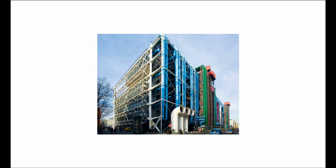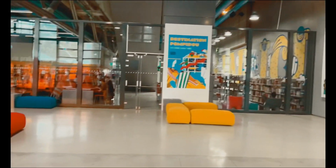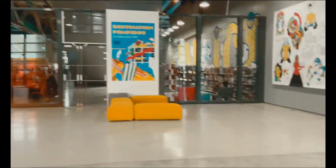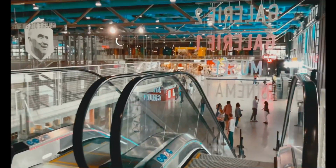To be honest, as an architecture student, I didn't really like the exterior of the building because I find it too industrial and it has too much piping outside. I just didn't like the composition, form and design of the building itself, but I really liked the interior because it was quite colorful but not too much. And I really liked the lighting they used inside the building that also functions as wayfinding. It helps you locate where the exhibits are, where the cafeteria is and all.